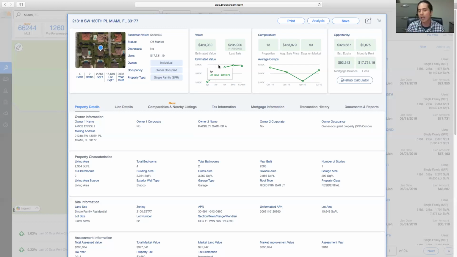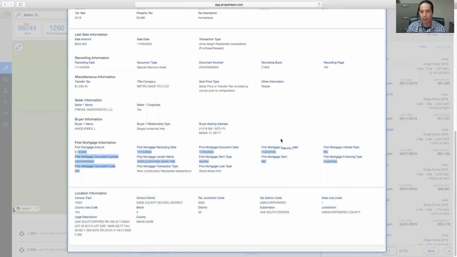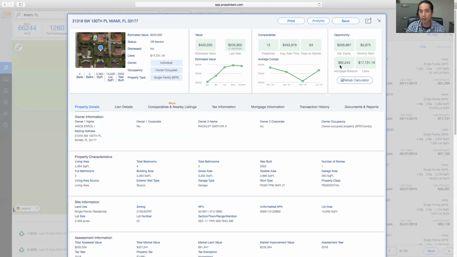That's what I really love about our platform: it's just not one source of records. In this case, county records, title information, and with everything there, we're able to calculate where we believe the property is currently sitting in its current situation right now.